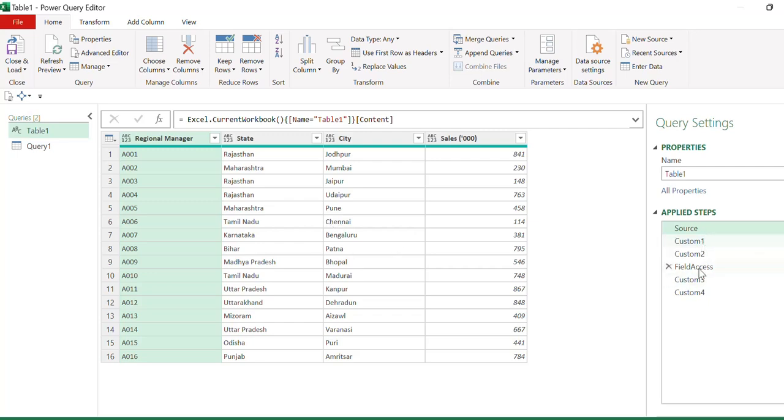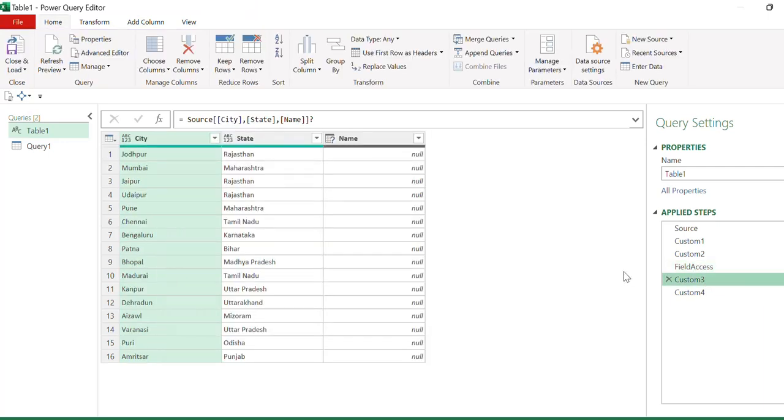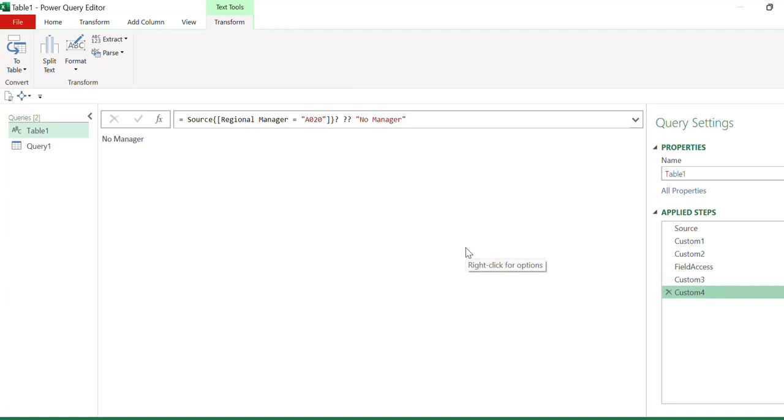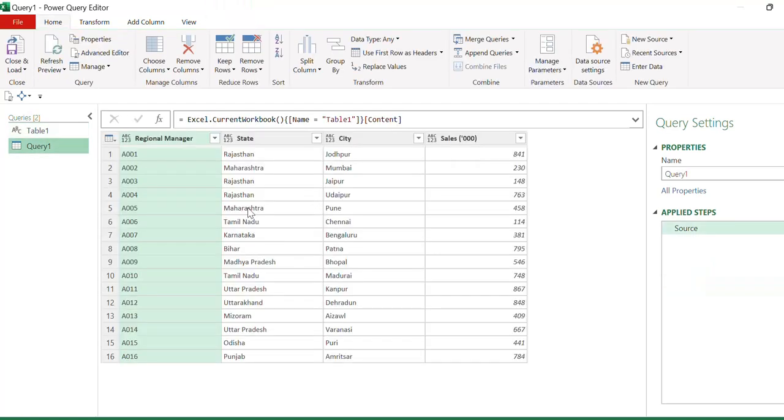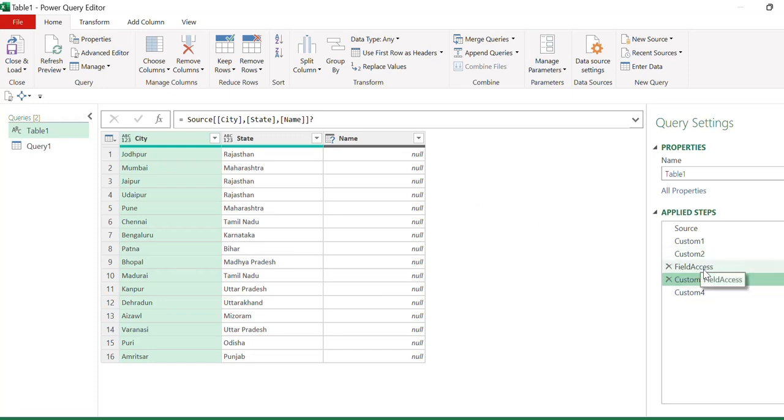And what we have studied is how we can use item access and field access to get a single list or multiple columns in return, a table in return. Then we discussed the combination of item access and field access in order to get such kind of results, where we can define multiple conditions or a single condition as well, for, let's say, name is equal to table 1, and we could have multiple columns as well. So we could give conditions accordingly. Then we also studied the question mark operator and the coalesce operator in order to resolve the errors that we used to get when we were not able to access a particular field or a record.